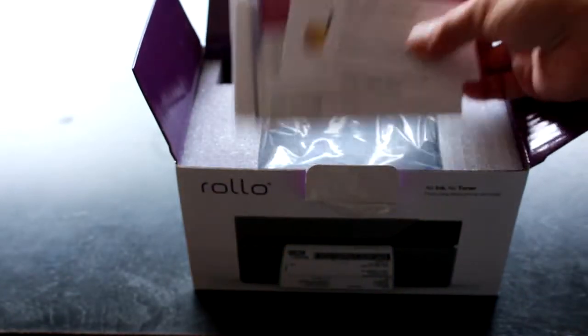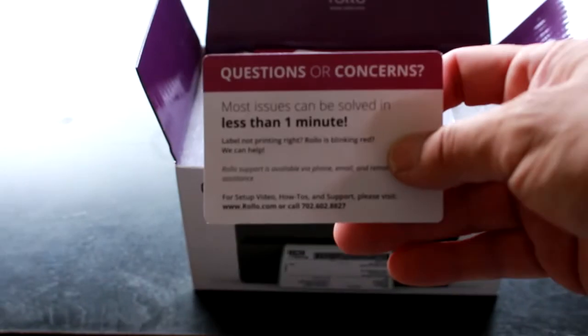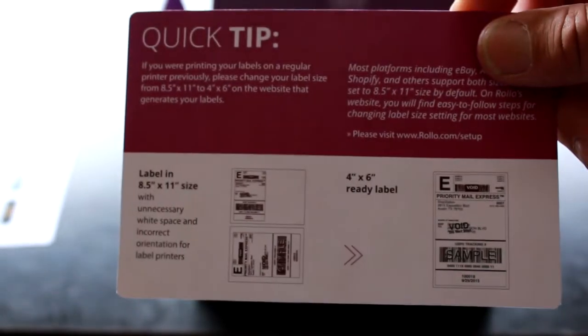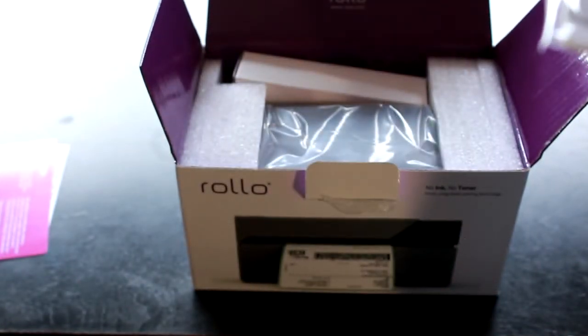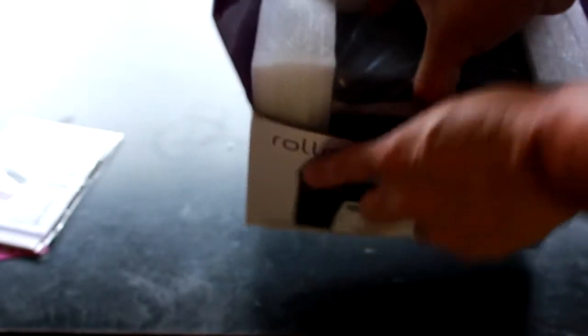Alright, so it looks like we have some information. Let's see if it will zoom in. Questions and concerns. Save on some shipping. Alright, it's nicely packaged. Let's see what we have here. Just rip it open, baby.